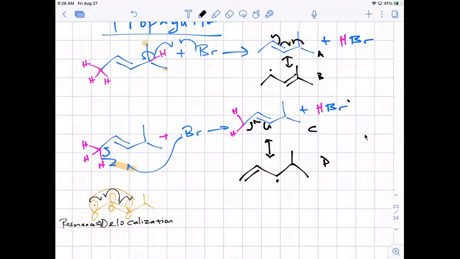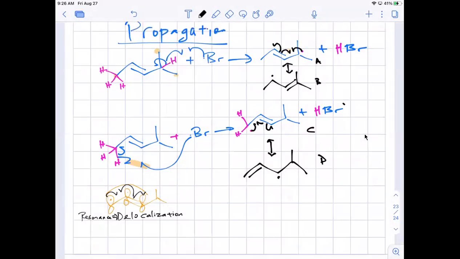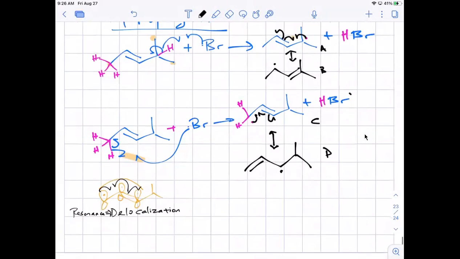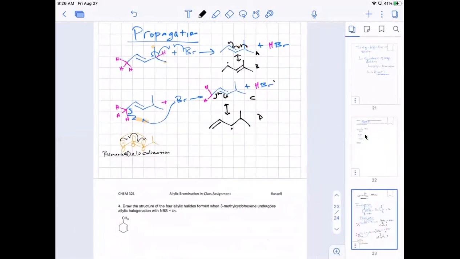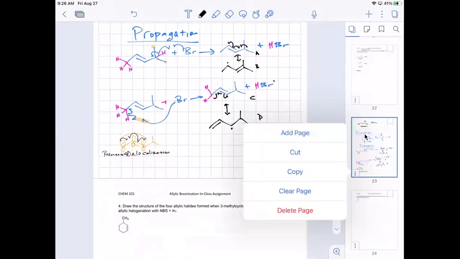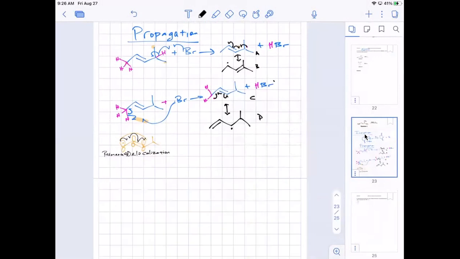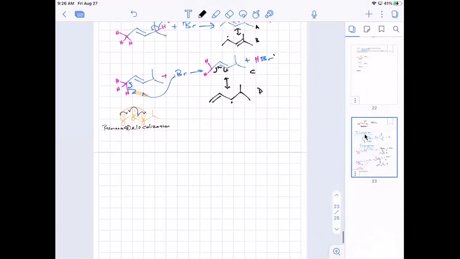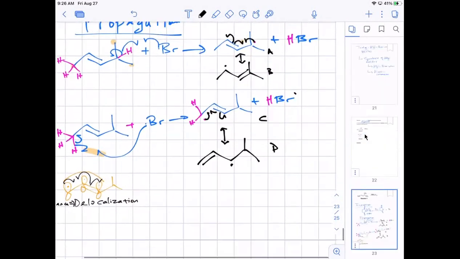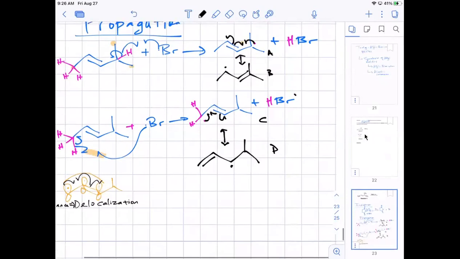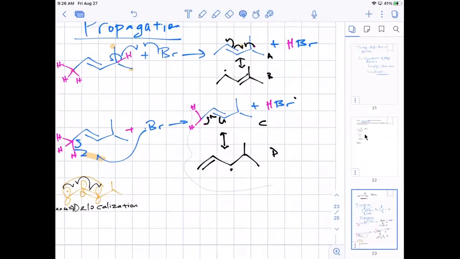Any questions? All right. Now, the next step is what? Termination. Isn't it the termination? Termination. Good. All right, let me cut all these because I don't feel like redrawing them.